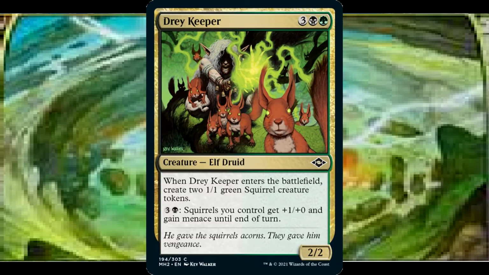I think just those 2 extra squirrels that this guy makes, and then giving those squirrels +1/+0 and menace, still pretty okay, and can do some stuff. But unfortunately, you can't get menace. There are some cards that give you additional menace, essentially, so you can not be blocked by 3 things, but you can't give them menace, essentially, with this, which is a bit sad.